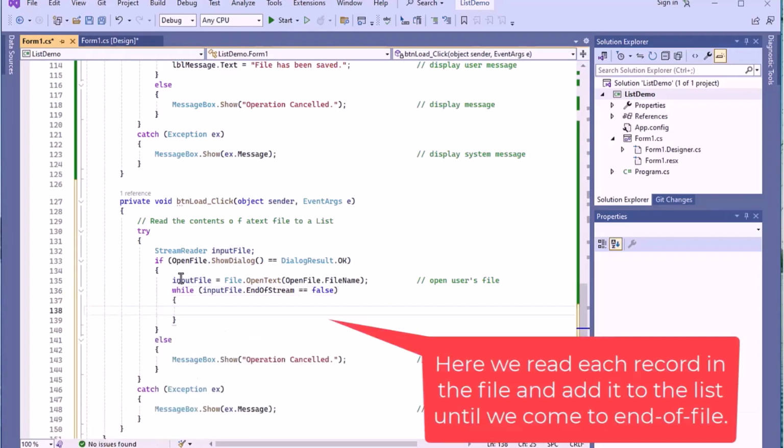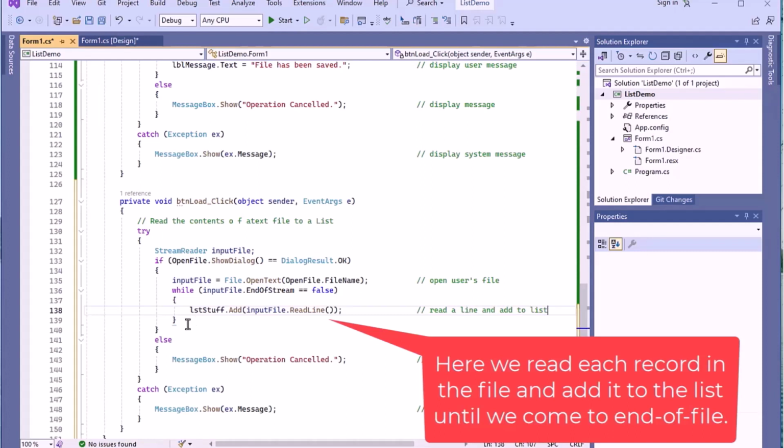So while we're not at the end of the file, we simply want to say ls stuff dot add, the same add piece we used when we did the add routine. We're going to add the input file read line, so I'm going to grab read a line and add to list. And that's all we need to do.